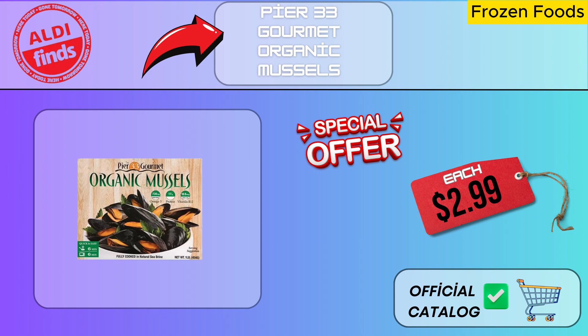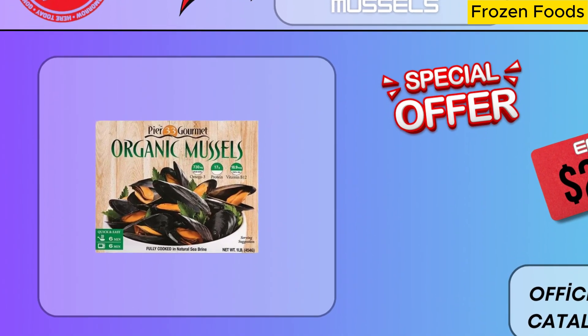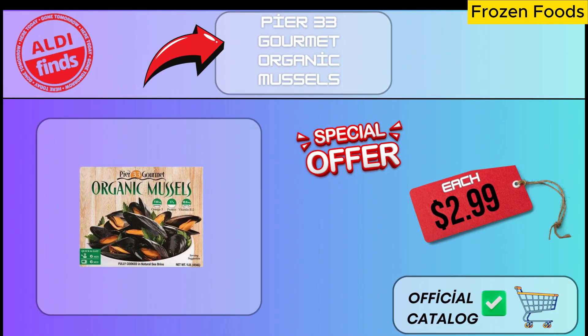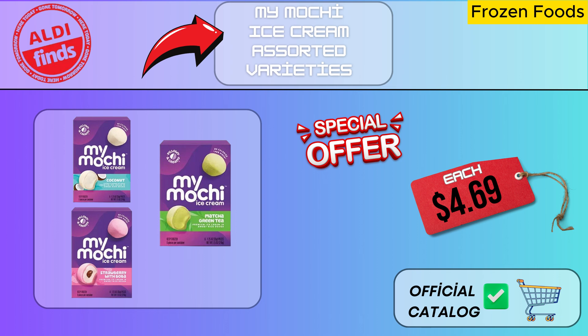Pure 33 Gourmet Organic Mussels are a tasty and nourishing source of protein and the ideal choice for a fit and active lifestyle. You can choose something that is environmentally friendly because it is grown using organic practices, retaining its original flavor and nutritional content. Inspired by Japanese cuisine, Maimo Mochi Ice Cream provides a unique dessert experience, offering a variety of tastes including strawberry, banana, vanilla, chocolate, and many more — each promising to take you on a delightful journey. With every bite, the perfect balance of soft rice cake and creamy ice cream will treat your taste buds to a feast.